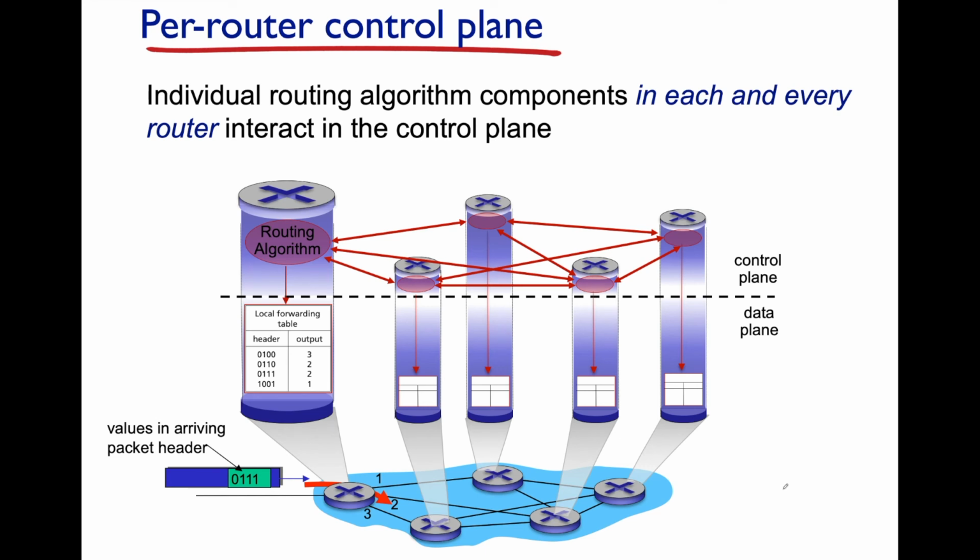And so here we have a diagram. We have our routers down below, and inside of each router, we have something called the local forwarding table. Now, this local forwarding table has entries associated with patterns of bits for network addresses, and based on what these patterns are, what range these values are in, it has an associated output port for each pattern. And so this local forwarding table implements the switching decision that says if I see a datagram with a certain type of address, is it going to go out port 3 or port 2 or port 1?